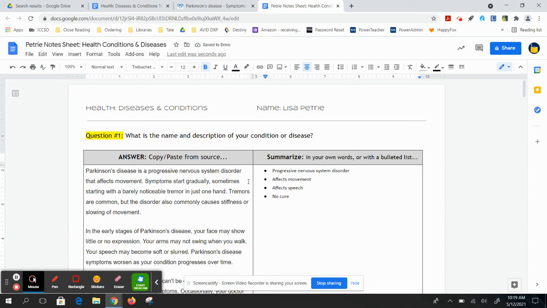And then you're going to have to practice this when you present, but this is a really good way to start. And it shows us how well you are summarizing what the answer is and putting it in your own words over here. So give that a try and let me know if you need some help.